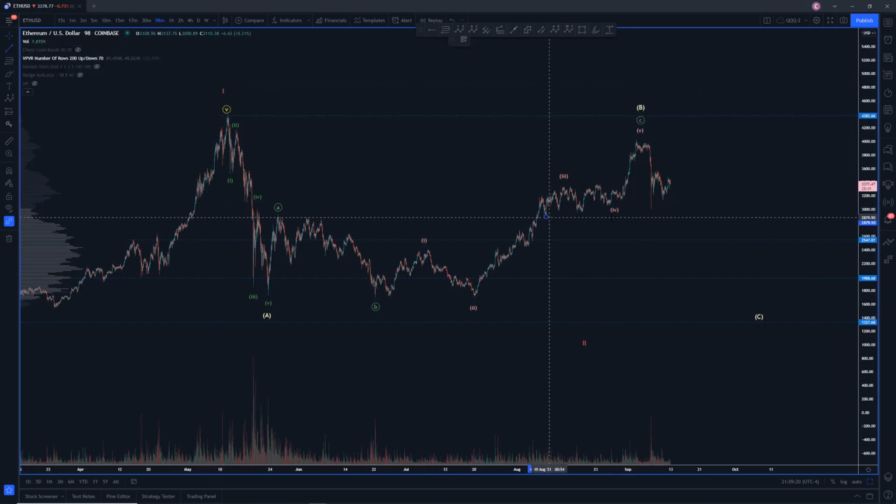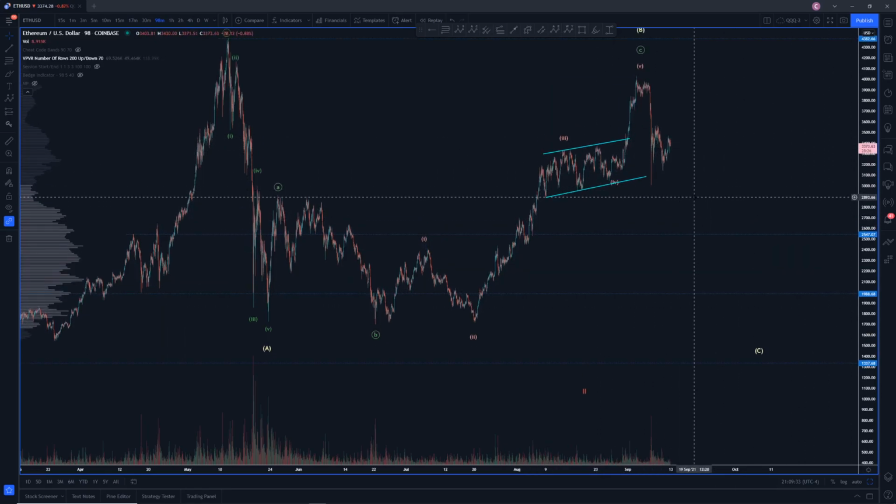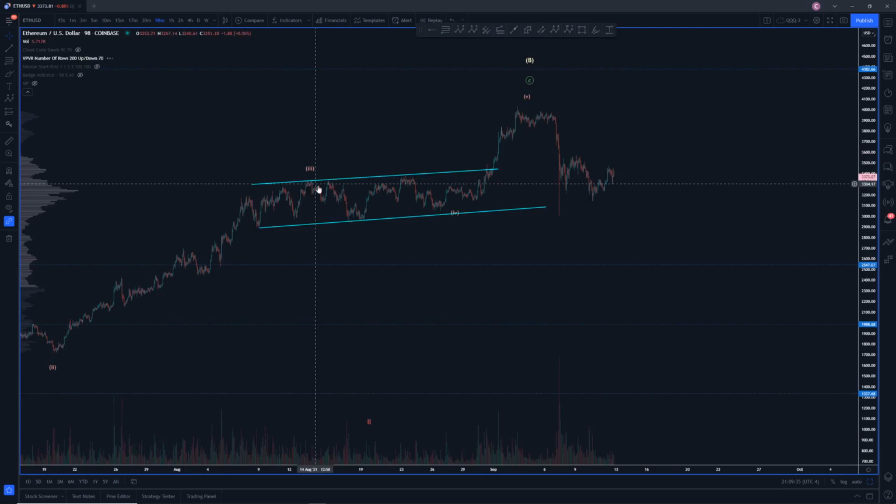Now, one thing you can see with this 4th wave into here is that, as I was saying, it's very sideways in price action, which is extremely characteristic of a 4th wave. Now, I could go in and probably validate some sort of 4th wave price action into here, but just by eyeballing it, it looks like some sort of triangle is actually being formed. I'll grab my A, B, C, D, E, and let's just say our peak is somewhere in either this spot or this spot. I think our A is likely down there. Our B is up here, so we have a running triangle where the B comes above the start of the A. Our C comes down into here, our D into here, and then our E finally ends into here.